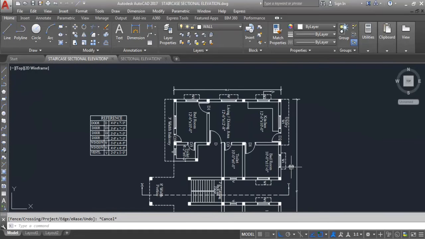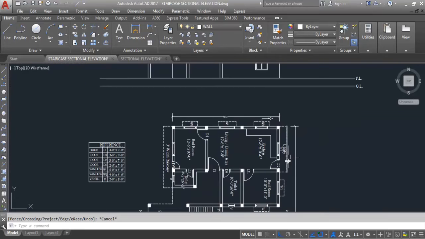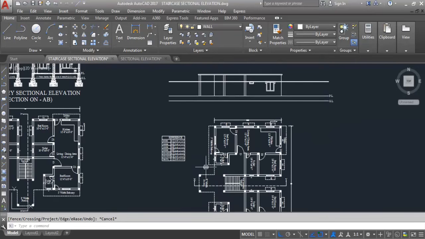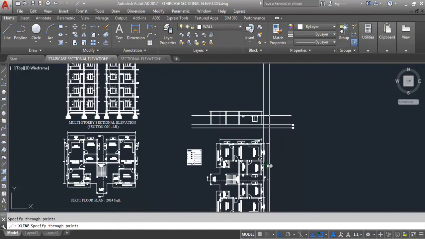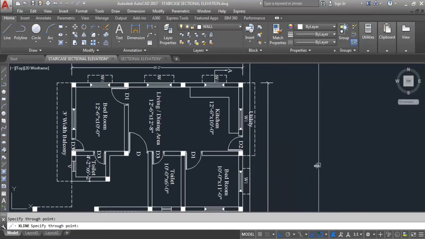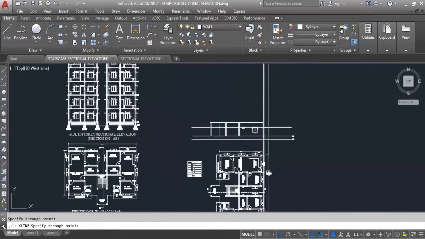Now I'll take the projection of this charger and the balcony. We can see the parapet wall of this utility area or this balcony. This side balcony parapet wall we can see. So take Excel, we can see this charger and this parapet wall of this balcony.